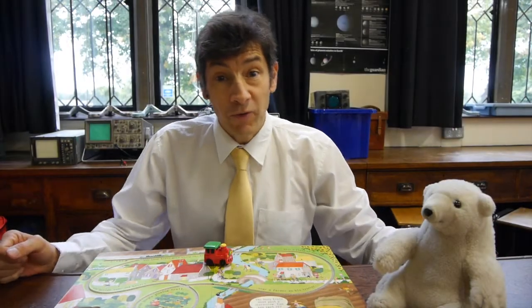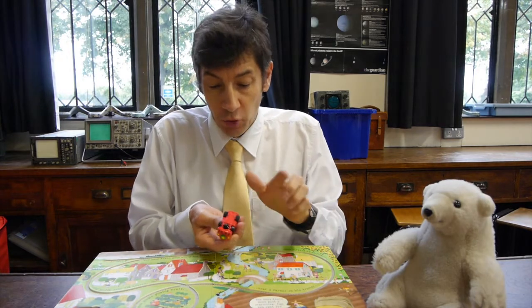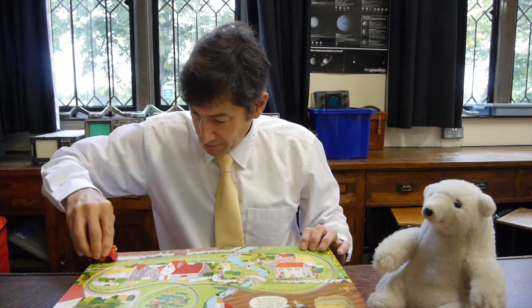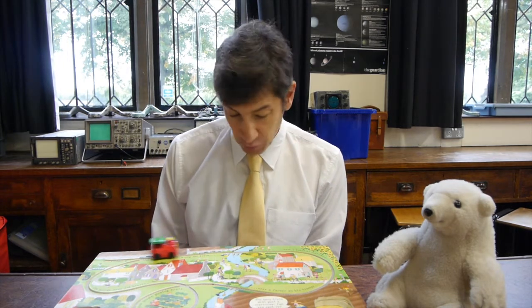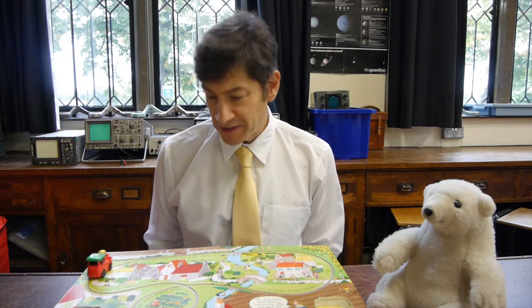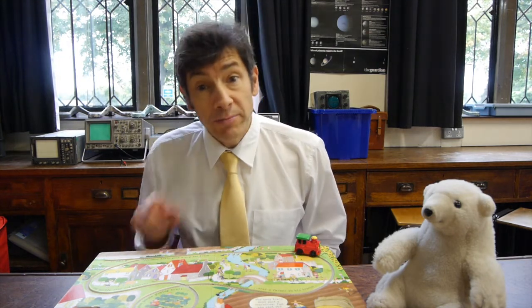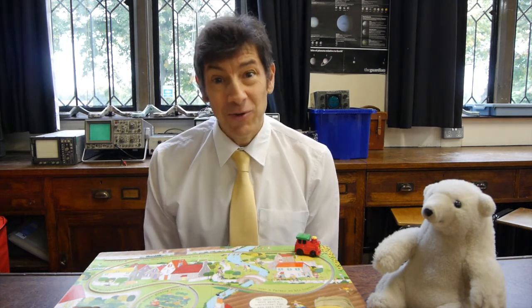If you've seen one of these before, you'll know how it works, but I hadn't seen one. What we've got is the little train, with its 4 normal wheels and a little wheel in the centre. You put it on the track, pull it back to the beginning, and let go. He loves watching this, and it just seems to go on and on. But what I want to discuss is, does it disobey the law of conservation of energy if it goes so far when I've only pulled it back a very short distance? So let's look at this in a little more detail.